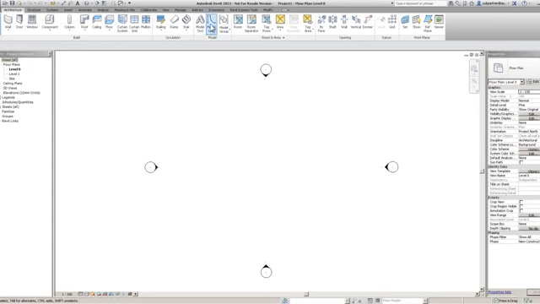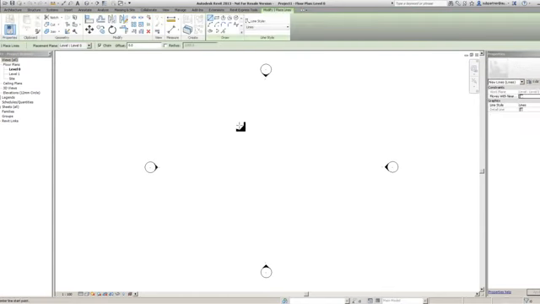Okay, so I'm just going to click model line. Now the first thing you'll notice is how my ribbon changes straight away. Now the ribbon is fantastic. It changes with everything we do and it always evolves to whichever task we're trying to do. I love the ribbon in this.